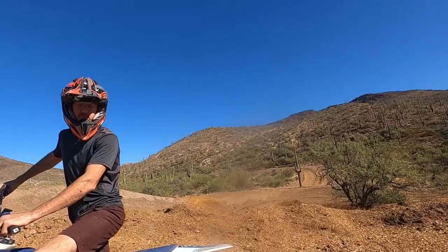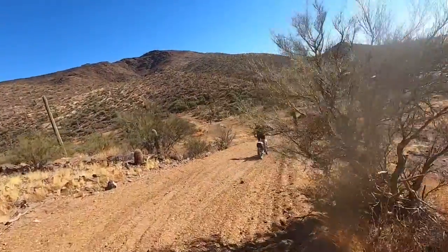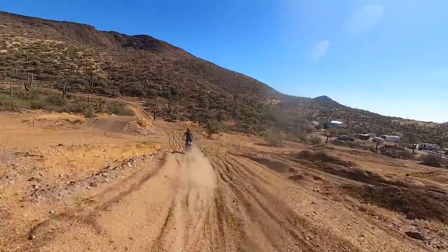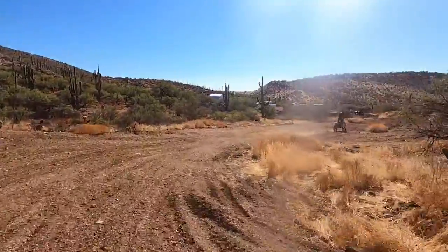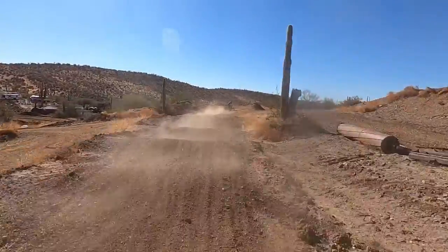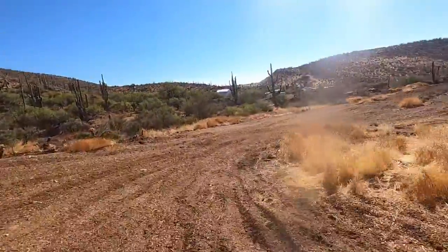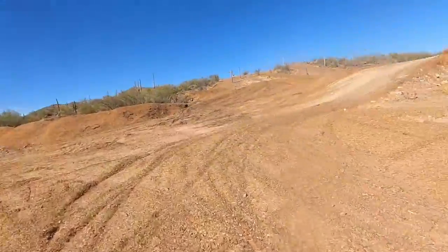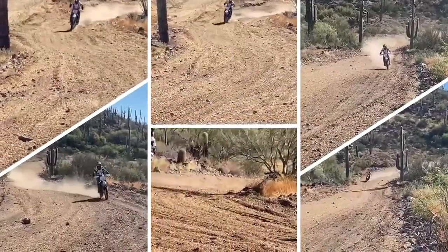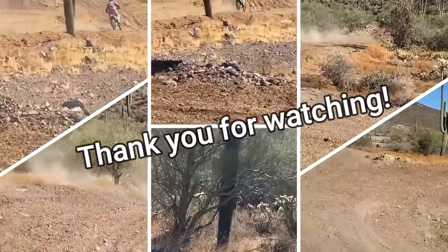Okay. To set my speed is, you can go as fast as you want or as slow as you want, but by the time you hit the whoops, it needs to stay consistent. Entry and exit speed going up to that apex.